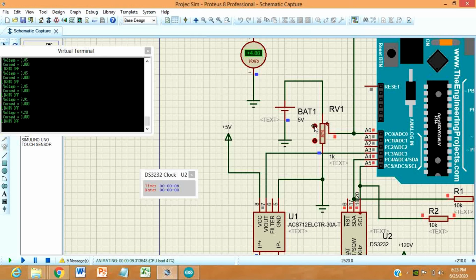I will show you the maximum voltage. At 100% it is 5 volt, and I will show what's the value of the voltage at 50 and at 0. At 50 it comes out to 2.5 and at 0 it will be 0 volt.